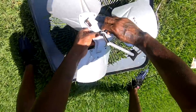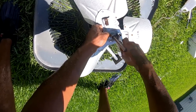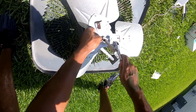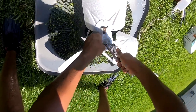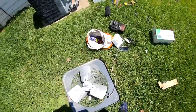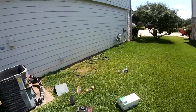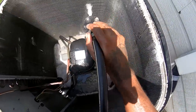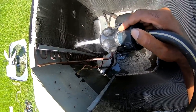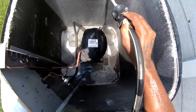About right there. All right, so I'm gonna do a little housekeeping and clean all this junk up and clean that condenser coil. More than one way to skin a cat. All the technicians, business owners, we got different ways of doing different things. I think all of us got our pet peeves. A lot of people don't like to use leak sealant.